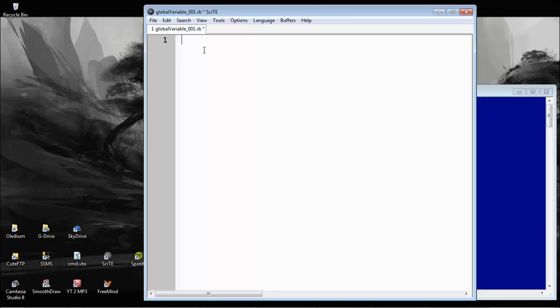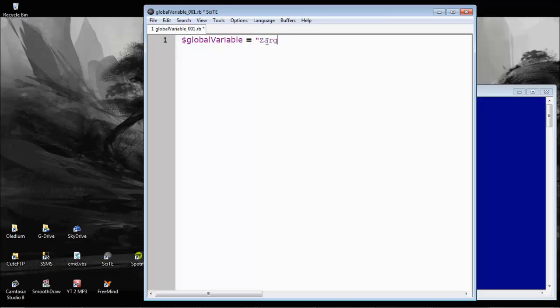We can go straight away, in a similar way to how we declared a local variable, but we'll give it a descriptive name, and we'll call it global variable. So that is its name, that is the reference now, just like before. Don't get confused because you see symbols here and think it's some kind of other reference. It is a reference, but it's not some other bizarre object. This is a variable, global variable, with its $ sigil.